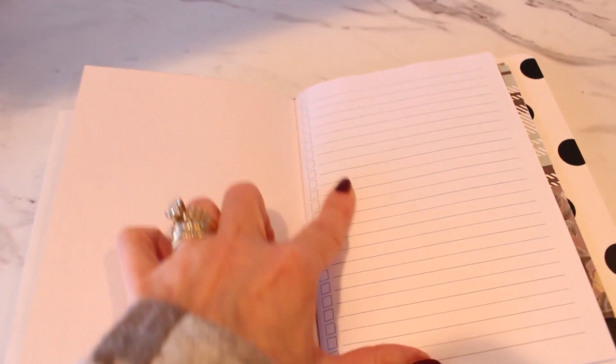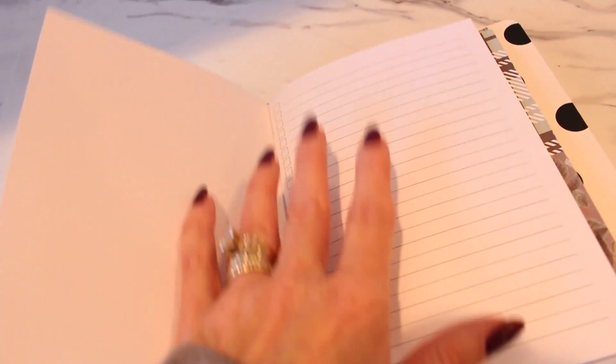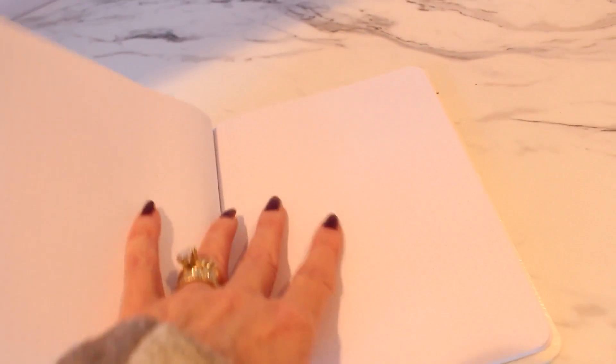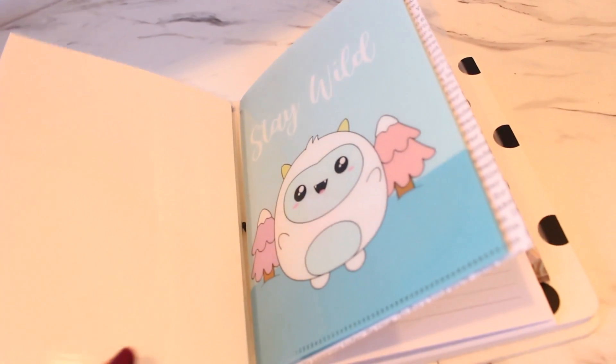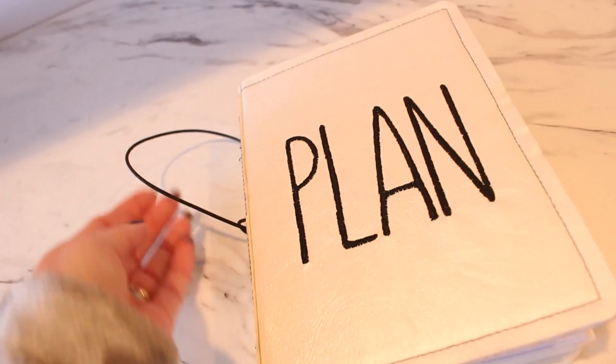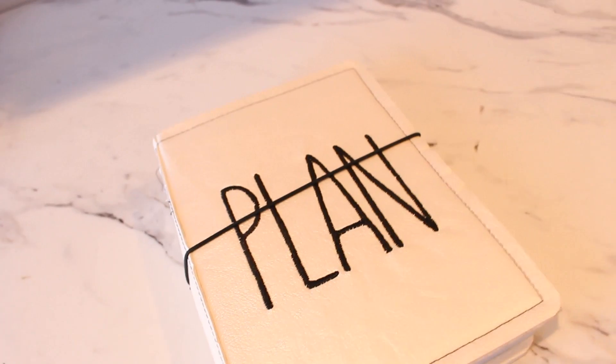There's also a notebook in here for lists — I'm a very list-oriented person, so something like this really comes in handy to keep with me, because you never know when you think of things. And then I always have a little notebook in the back just to keep notes for myself. Sometimes when we have large gatherings I'd like to map out how I'm going to set up the buffet, how I'm going to set up the dining room tables, and who's going to sit where. I really suggest making yourself a little book like this, or just grab a small notebook that you can keep in your purse or backpack, so you can keep track of things and have the feeling of really being in control.